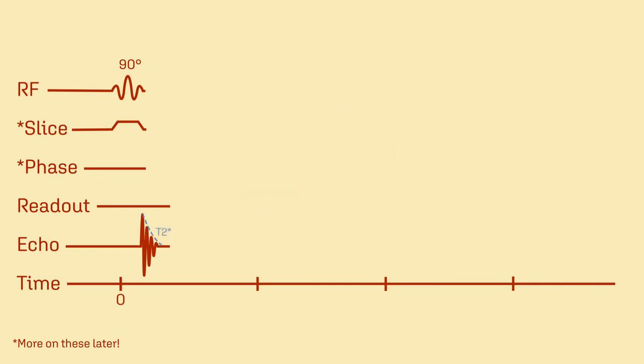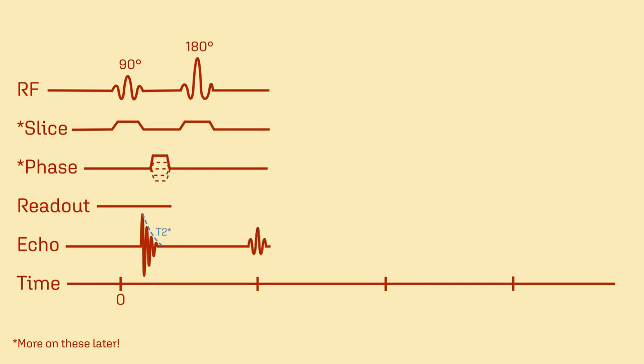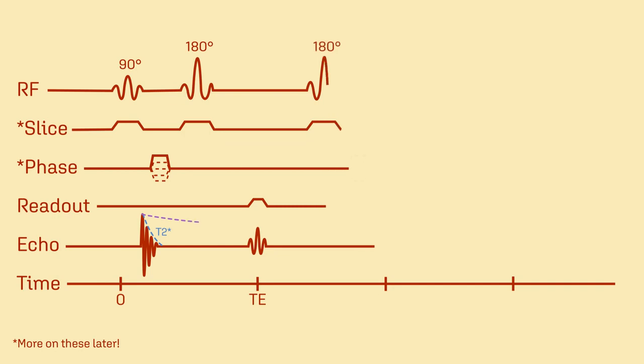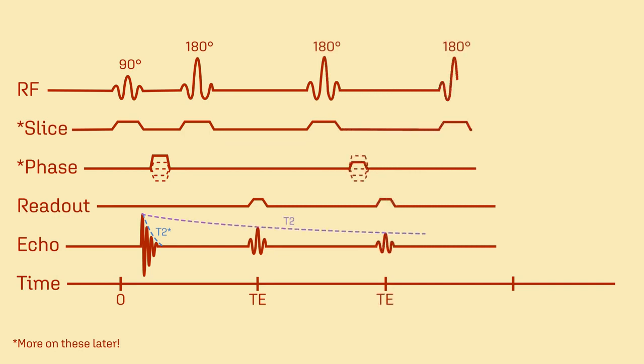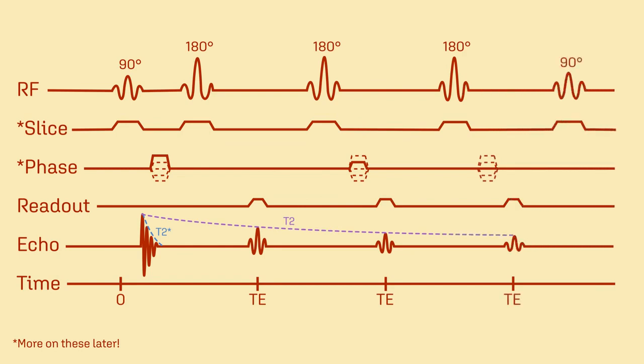effects. A 180-degree refocusing pulse temporarily rephases proton precession, producing an echo which can be read out by the MR scanner. The moment that the echo is produced is called the TE, or time to echo. We can apply multiple refocusing pulses in an attempt to capture as many echoes as possible. The echoes become successively weaker until the signal dies out completely and the sequence must be restarted. The time between repetition of sequences is called the TR, or time to repetition.